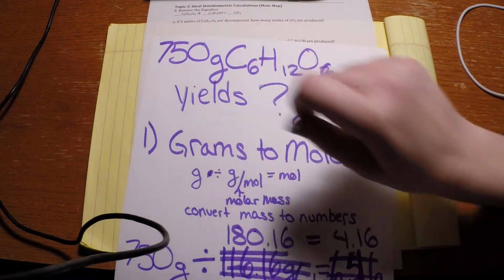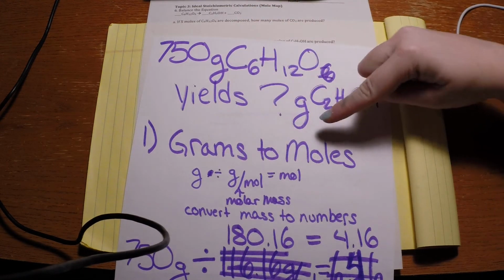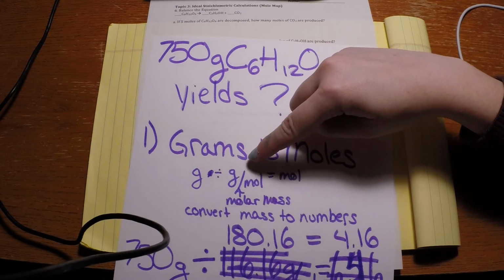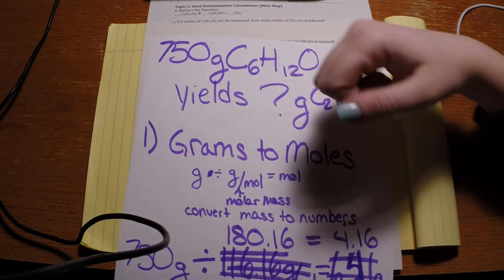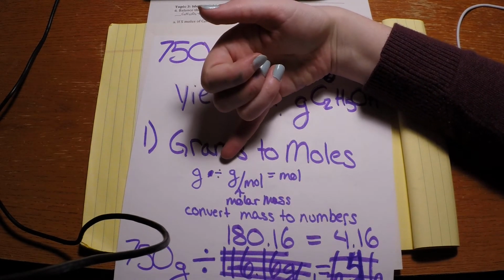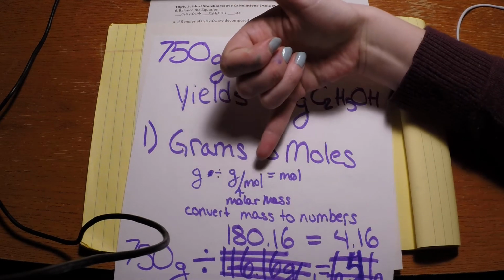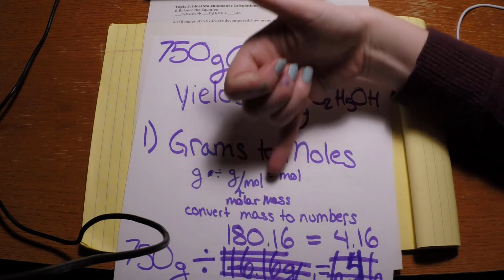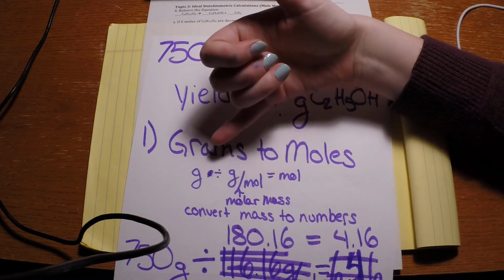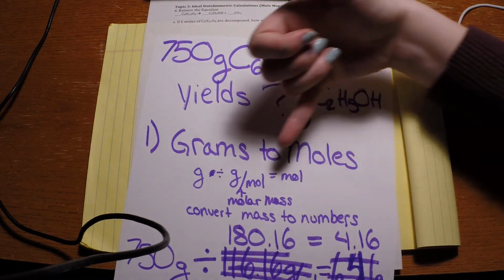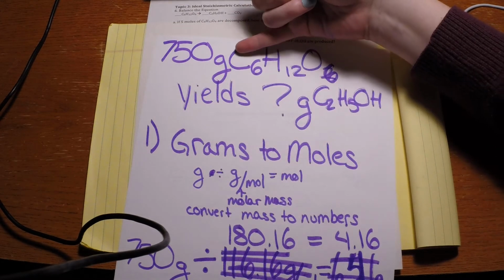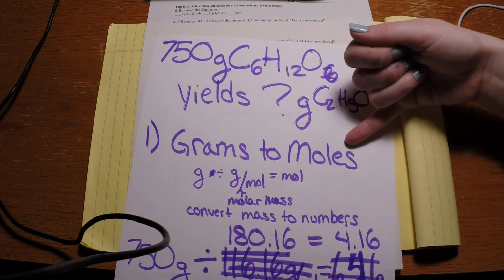Number 1, our first step is to convert from grams to moles. If we're multiplying by a line, that's going to be grams times moles over grams equals grams. The inverse of that is dividing by. So we're going to take grams divided by grams per mole equals moles. Anytime you see grams and moles in the same unit, you're going to think molar mass. The purpose of this step, using the molar mass, is to convert from the mass of the substance to the moles of the substance.